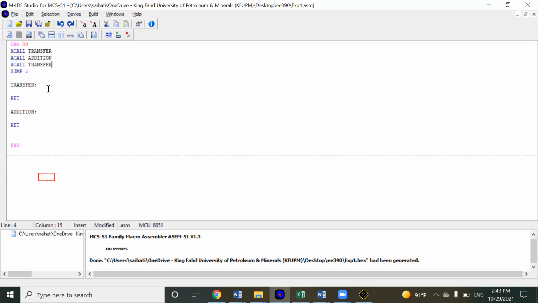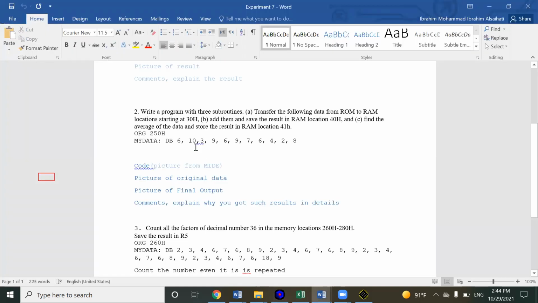Now in the project, I'll give you, for example, 4 parts. So this is part 1, part 2, for example, addition, multiplication, whatever. So what you're going to do is this: a call multiplication, a call addition, a call, for example, division, a call part 1, and then it will do the parts for you, and it will be easy for you to check, and easy for me also to read your code. Okay. So this will be very, very easy to do. You can have numbers. The way to check the result is to add them, and then check the result, for example, sum and average. Okay. And then compare the result of the two.